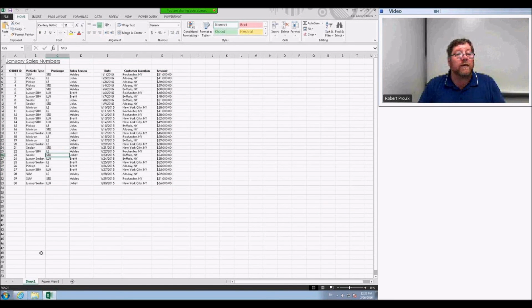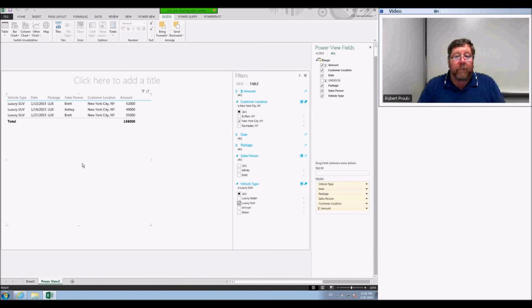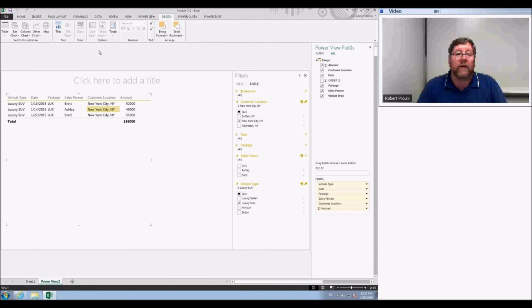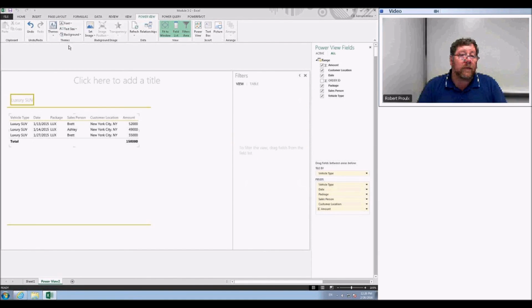It's a Power View. Now, within my Power View, of course, you will get a Design tab and a Power View tab. And you see here, in this Power View, your text boxes, your picture, you can arrange. You're going to refresh. If you have several tables, you can work on relationships in the process, and you can add a theme to it, you see. Different looks and feels. So if you have some themes that you could work with, within your Design tab, tiles, different choices, you can total, none, whatever.